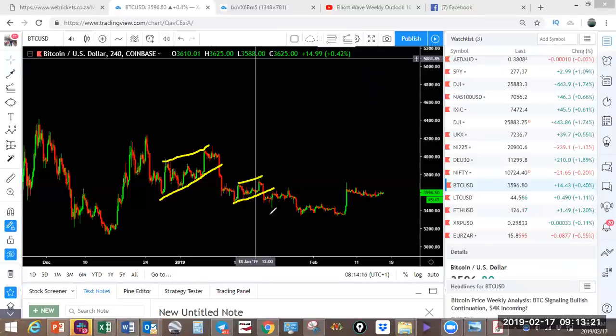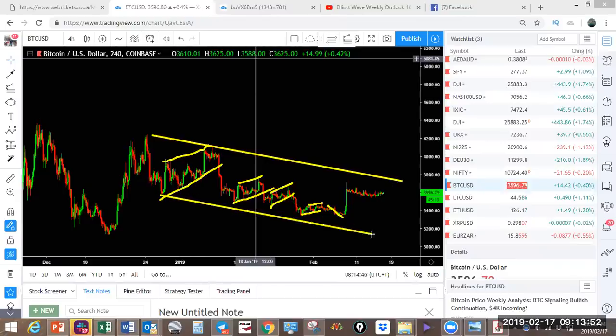That was the second week. Third week, we also had the structure. So it was incidental. It was amazing how these structures were forming each week when we came to do the analysis. The 14th of January, when I resumed the analysis, we had this structure. The following week, and the following week again, we had this one until we had this last move to the downside. And we had been expecting that after these structures are done, we are going to get a push to the upside. Okay. We're going to get a push to the upside.